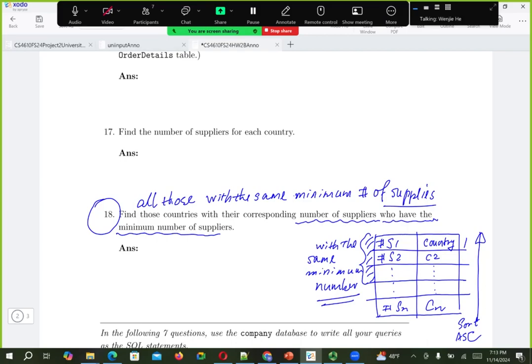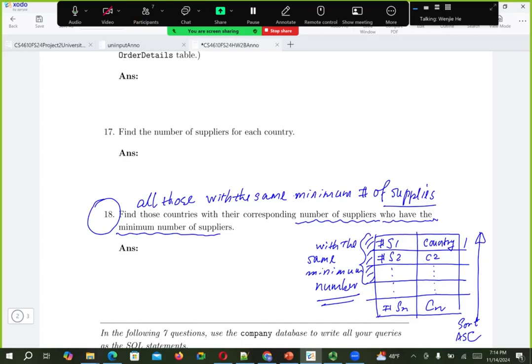But to answer this question, you need to do a little more work. You do not need to sort it. Here I use the sorting to explain the meaning. After you sort it, you don't know how many rows with the minimum number you need to retrieve.